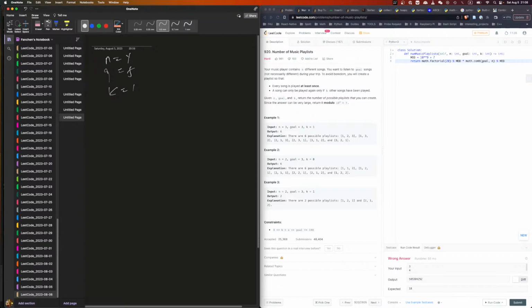Set some value at the front, okay? If you set some value at the front, and the second position, you should know how many you can pick. The second position, you know how many you can pick, right? And then the third position, you should also know how many you can pick.